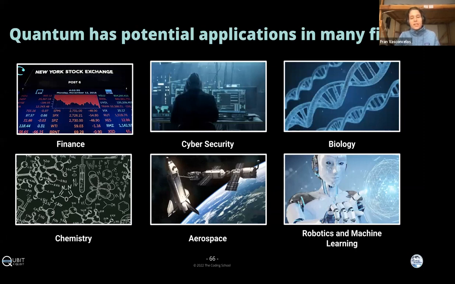That created a lot of interest in the field of quantum computing in itself, but there's also a lot of really exciting ideas for how we could use quantum computing in biology and chemistry for drug development, and really important applications. There's some work applying it to aerospace as well. And as I mentioned earlier in the lecture today, I personally am pretty interested in the intersection between quantum computing and machine learning. But a lot of these applications are still very early on, which is pretty exciting because it means there's a lot of cool potential to explore and think about how we could use quantum computers to solve a lot of the world's hardest problems.